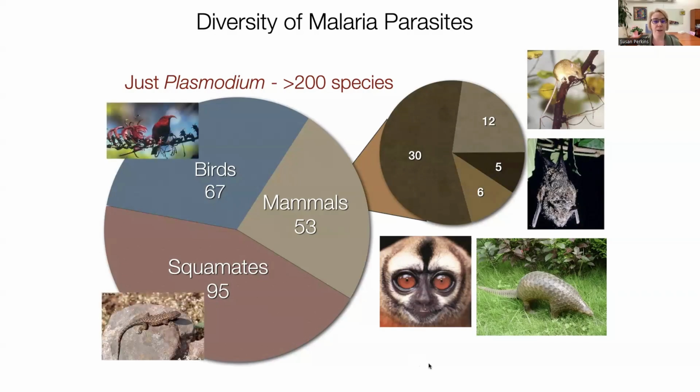We have a huge diversity of Plasmodium infecting birds, and I always choose to use this picture of a Hawaiian amakihi because it's a classic example of an invasive Plasmodium that got into a novel landscape with novel hosts and contributed to the extinction of dozens of native Hawaiian birds. And then in terms of Plasmodium, we see the largest diversity in squamate reptiles, primarily in lizards, but a few in snakes as well. And they have been found all over the world.